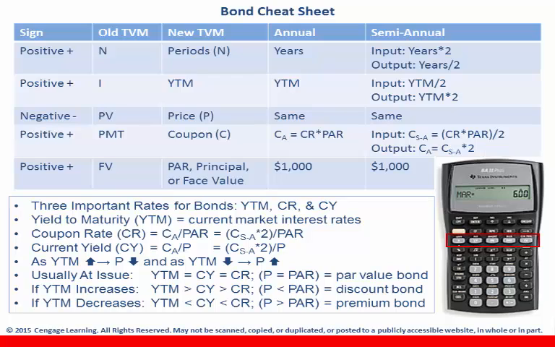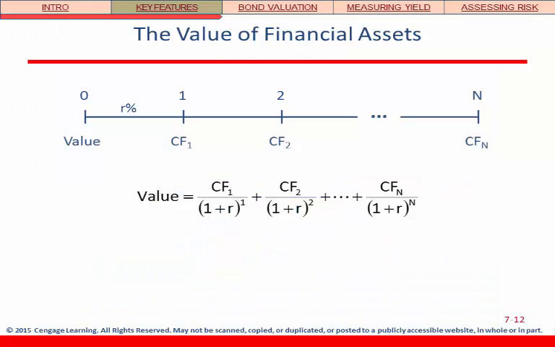With a discount bond, meaning your price is below par, the yield to maturity will be the highest, and then next will be the current yield, and then the coupon rate. And then if you have a premium bond, the yield to maturity would be the lowest, and the coupon rate would be the highest. Okay. Now, it's very important to understand this. How would I ask a question like this? I give you a very good example of this with problem number 31 on your test guide, so make sure you take a look at it.